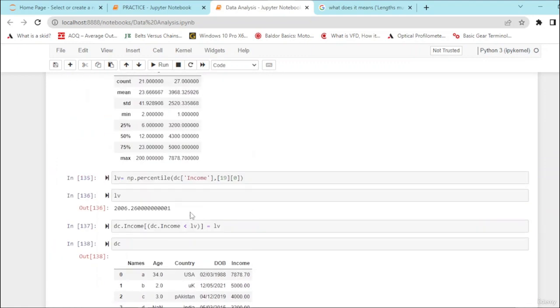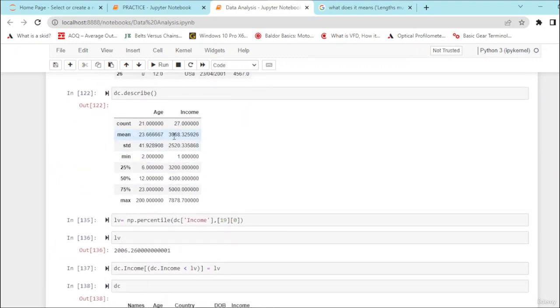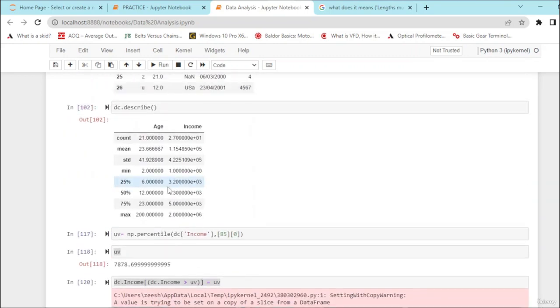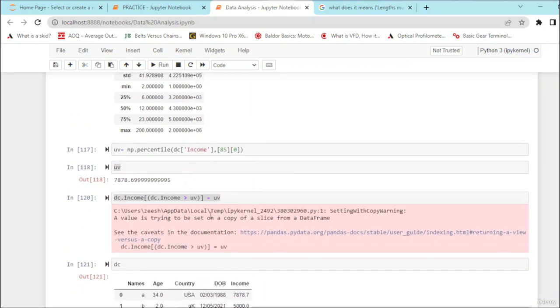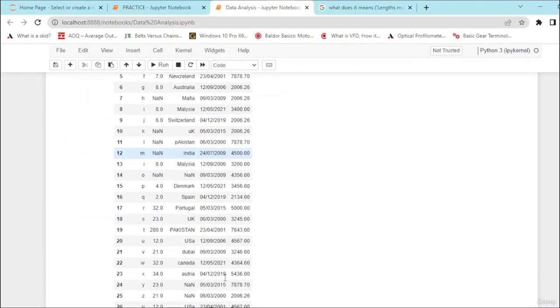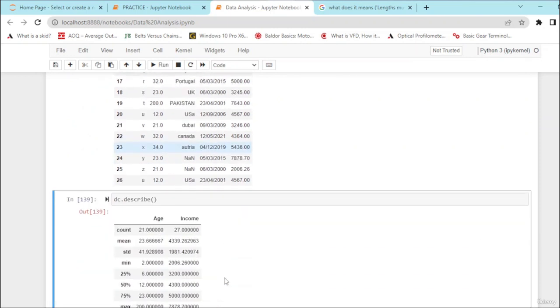And if you look at before, your mean is 3968 and your minimum value is 43, so there is almost a difference of 400. And if you look at the previous one, your mean becomes almost 1.15 and the maximum is almost like 15 lakh something, and this is 43 lakh. So these are very huge differences. How you resolve these things, you just learned here. So I hope you understand this outlier concept in data cleaning.